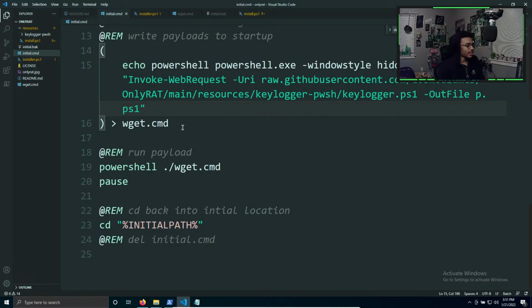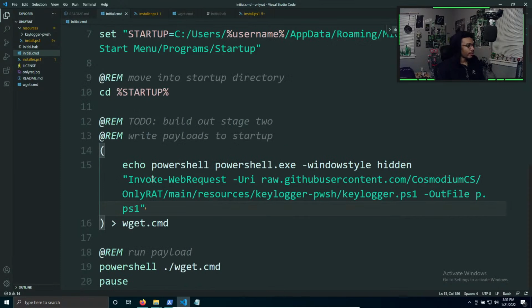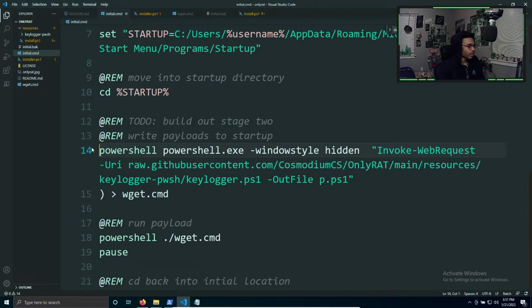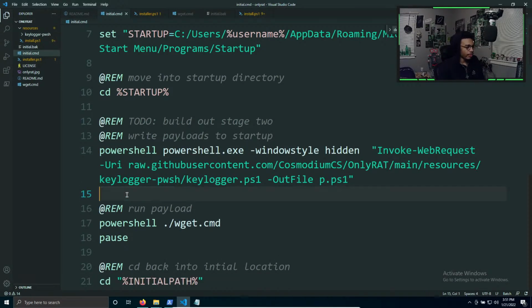This isn't actually the wget, so instead of writing this to a file, we're just going to get our wget. Put the file as wget.ps.cmd. Obviously this is not the right link, we need a different link, but you guys get the idea.